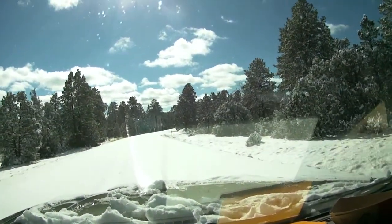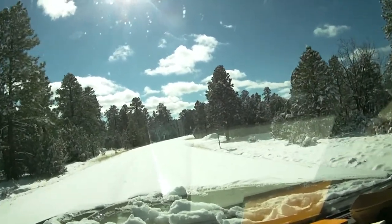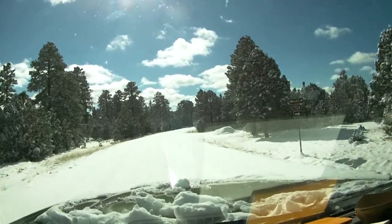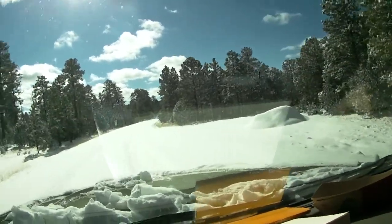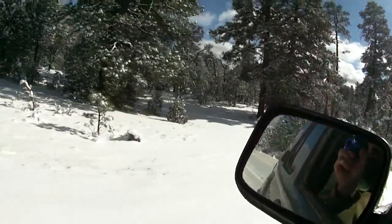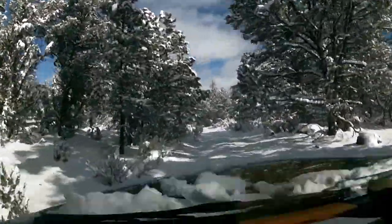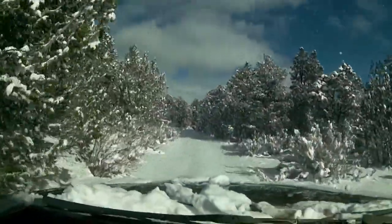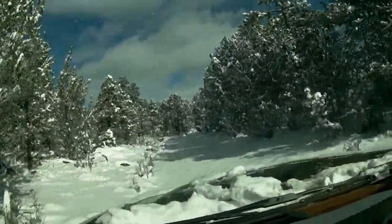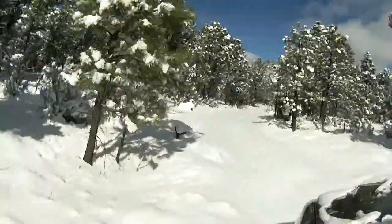Okay, this sign right here, Wallace 70A, there's a road that comes off of the main road. Right now I'm on Highway 89, south of Winslow. Right here to the left is the section that I like to get off at. This is my section that takes me to where I like to do my filming. It's a beautiful area back here. I like this area because there's actually a cell phone signal out here. Fun area to go to.